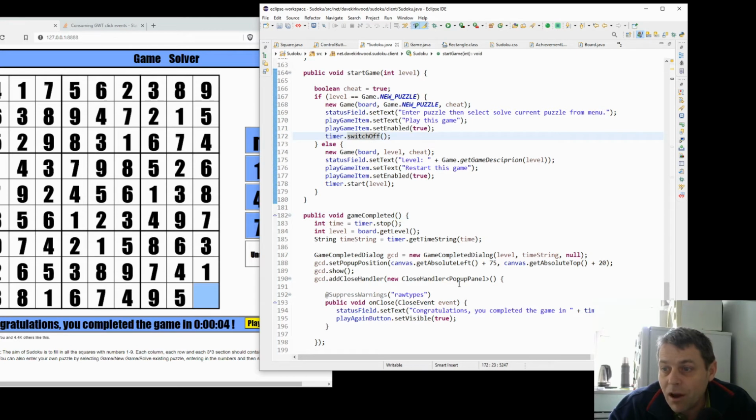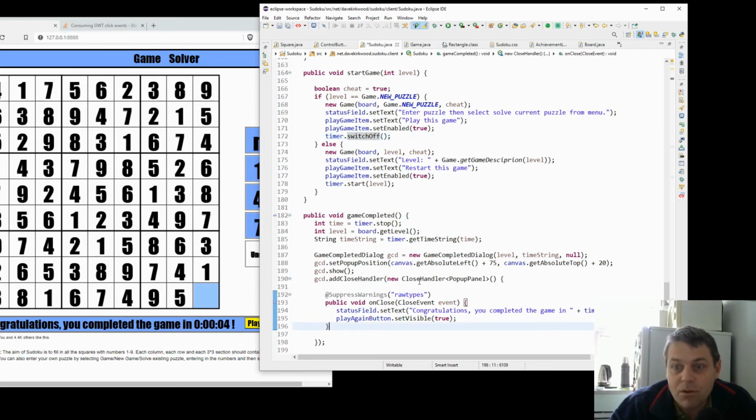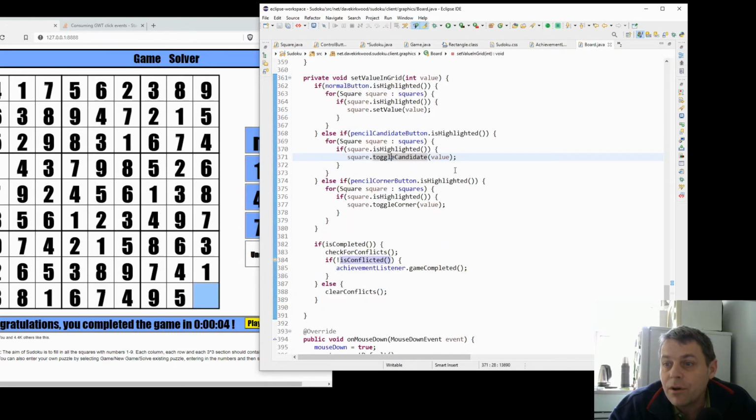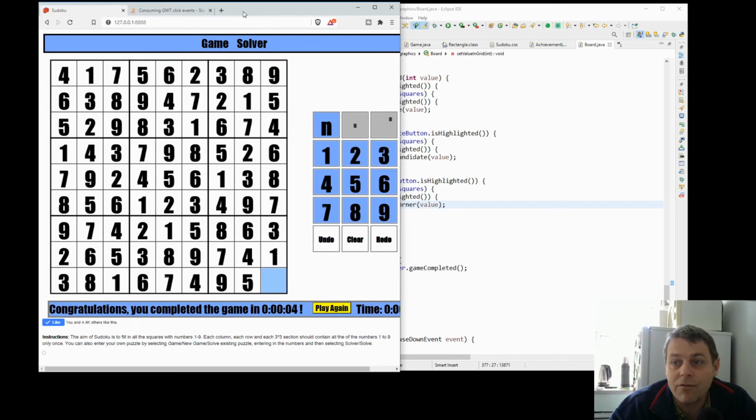It will stop the timer and show us a dialog and give us a chance to start again. If the game isn't completed, we'll clear the conflicts. So I'll do something to highlight the conflicts, but the general idea is like this.